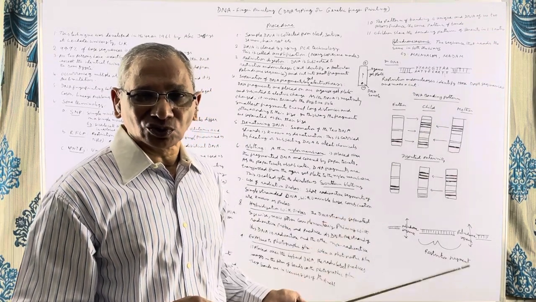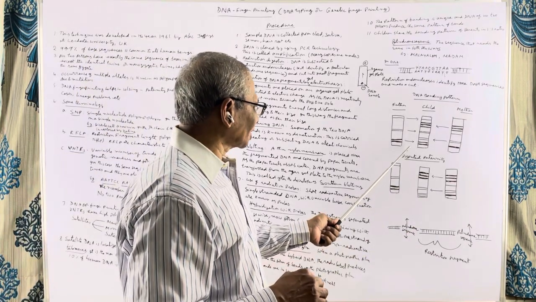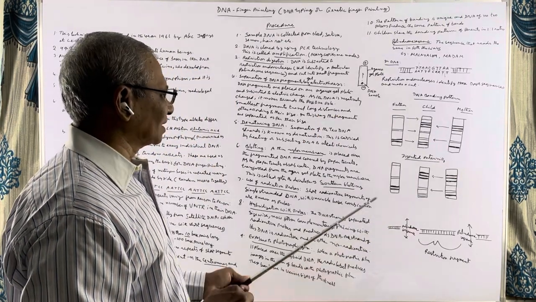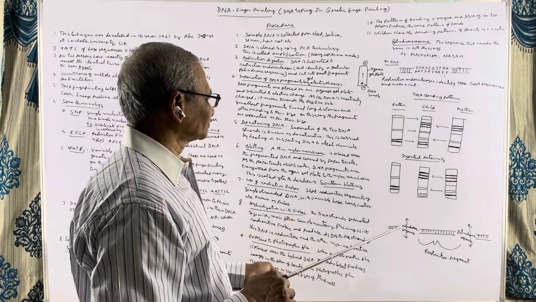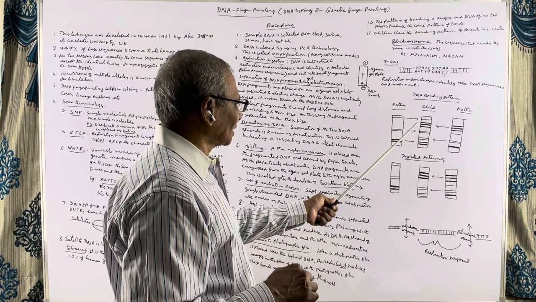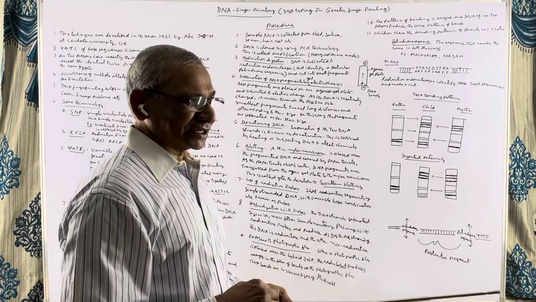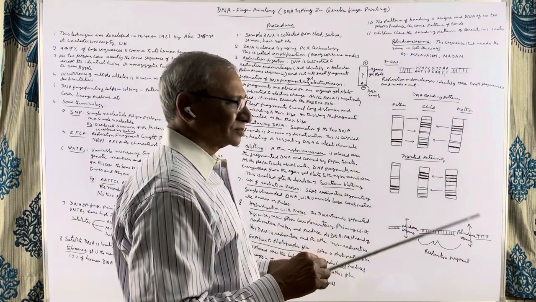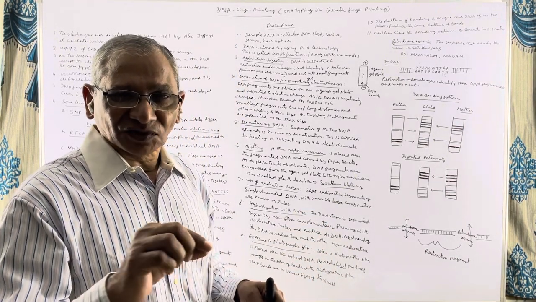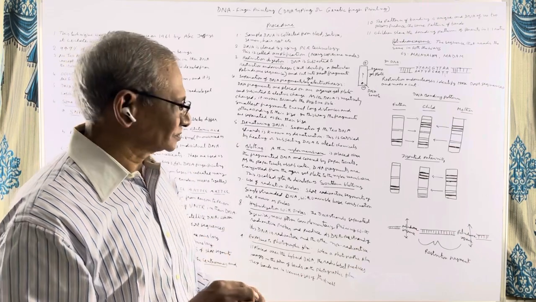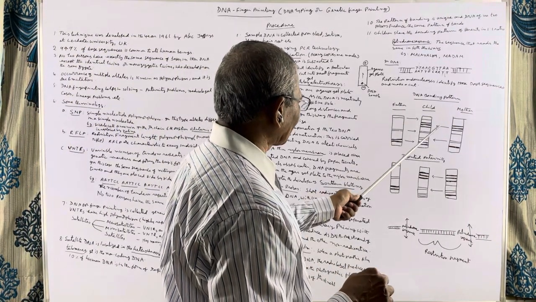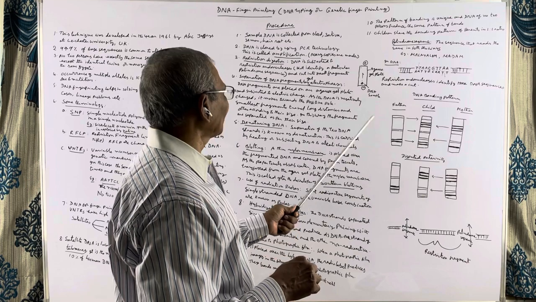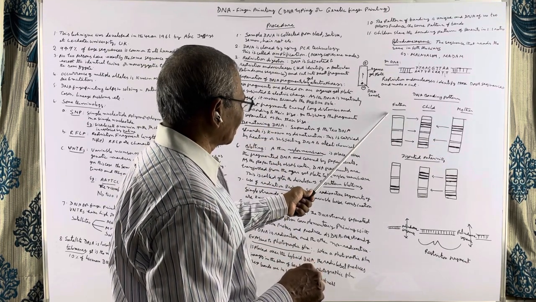Till now, it was not possible to visualize the DNA, but now, because of the images made on the photographic film, we can find out the banding pattern. If the bands are thick, it indicates that the fragment is very long. If the banding is thin, it indicates that the length of the fragment is less. The fragments are short. Like this, bands appear on the photographic plate. So at the end of DNA fingerprinting, we get these patterns.